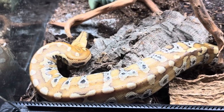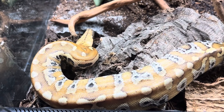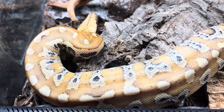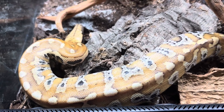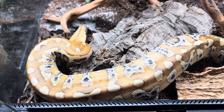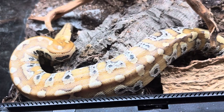Hey, what's up everybody, welcome back — happy Friday! I'm James and you're watching Blue Dog Reptiles. Today we're talking about the blood python. These guys get kind of a bad rep because of attitude, but most of the time when you have bad attitudes it's because they're wild-caught animals. This one here is actually a captive-bred baby.